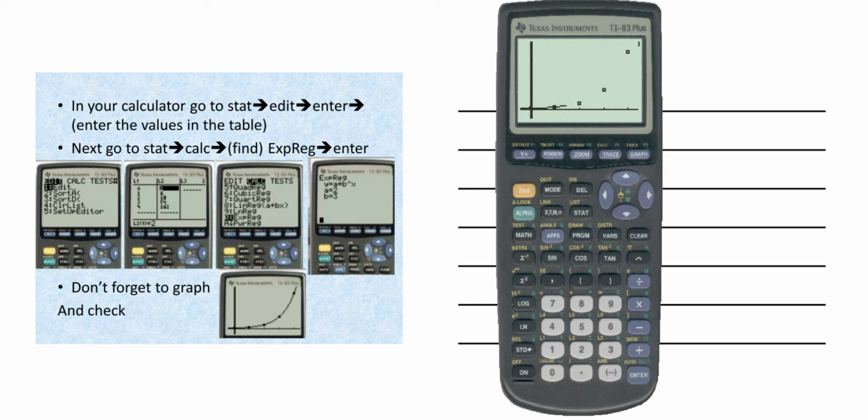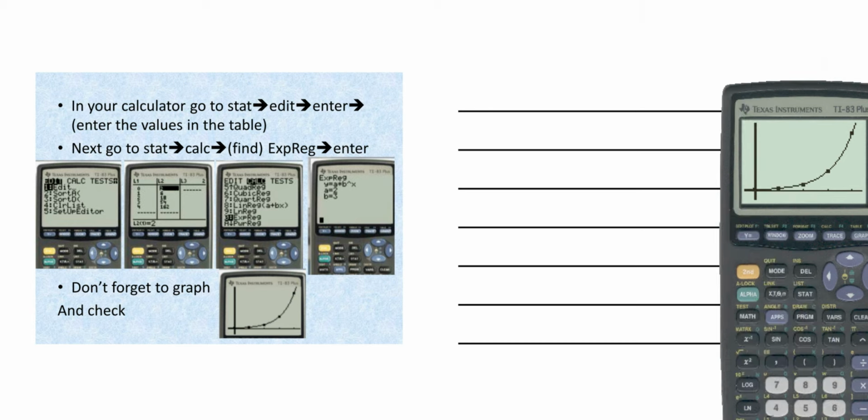I've seen in the past that T84s don't tend to put the exponent, in this case the x, so you're welcome to put the x if you see a blank exponent area. So there it is. Is this an exponential graph? Yeah, it looks like it's a fair description of an exponential graph. So we're pretty much done with our calculator. This is how we can do it with our calculator. Fairly straightforward, agreed?